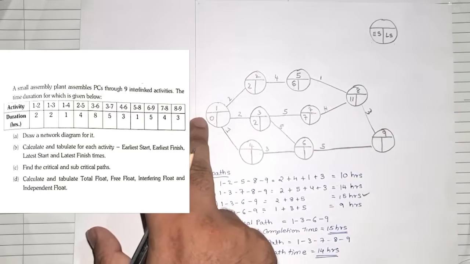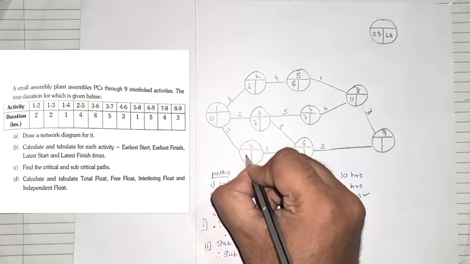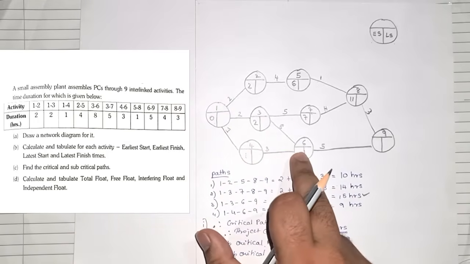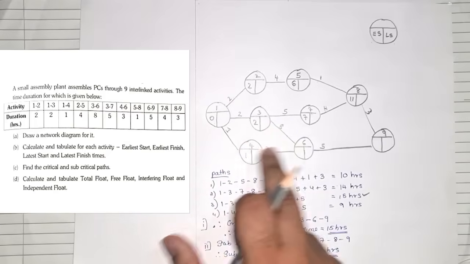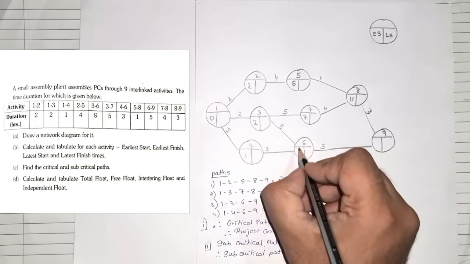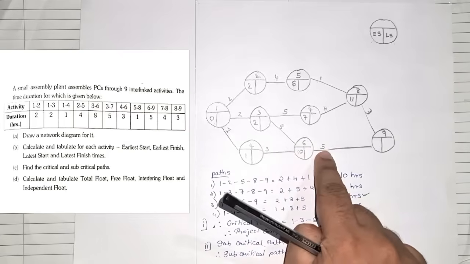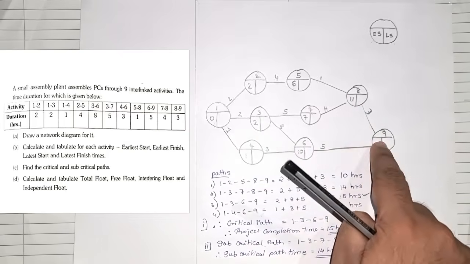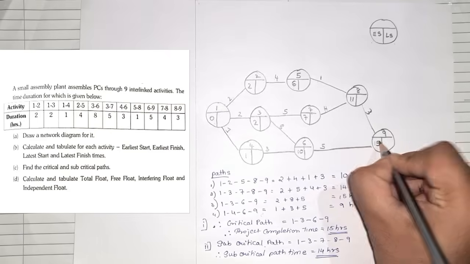So now we go ahead, try filling up the other parts. 0 to 1 is 1, 1 plus 3 is 4, but here 2 plus 8 is also there. So 2 plus 8 is 10, 1 plus 3 is 4, so we'll take the 10, the higher value. This is 10. 10 plus 5 is 15, 11 plus 3 is 14. So we'll take the higher value, which is 15.